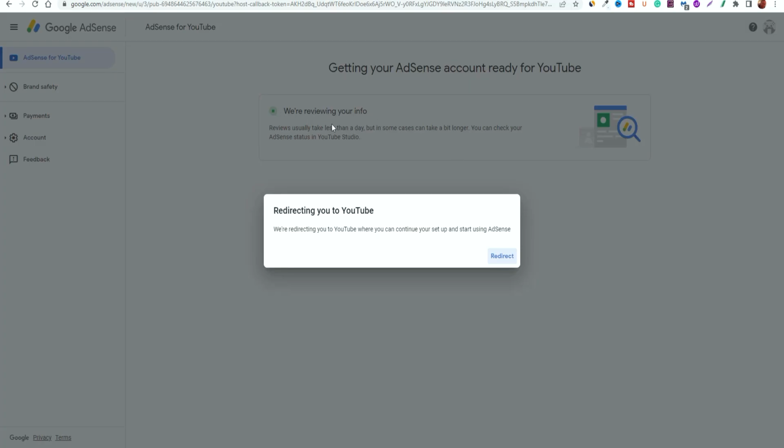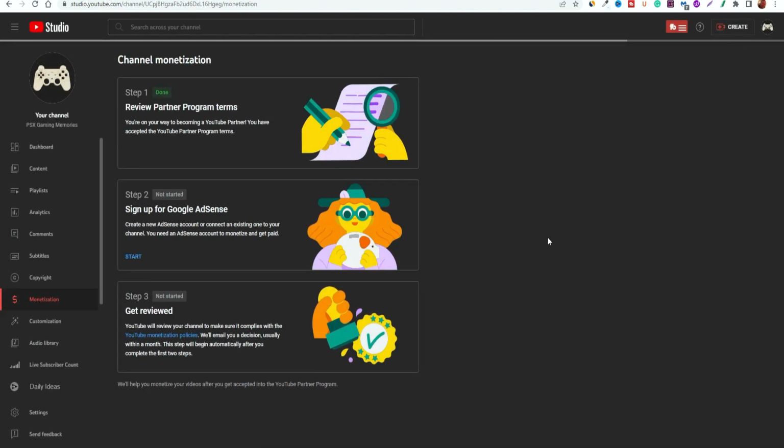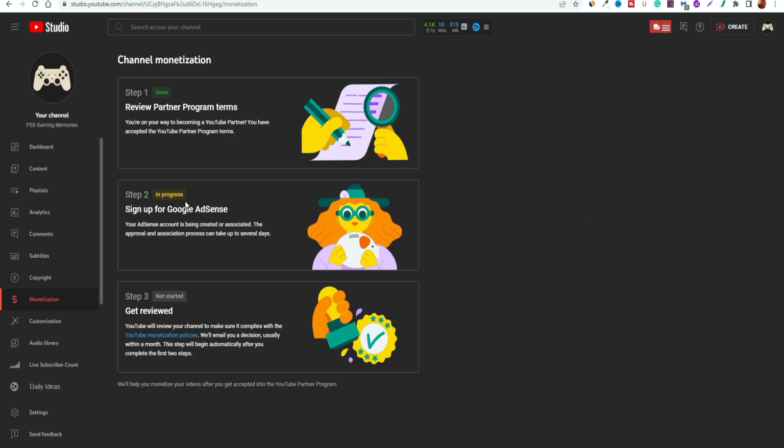So once you've finished adding in all of your details, you just click on submit. You will also get access to another window where it will tell you that your account is currently being reviewed. So what will happen is you'll have to give it a few moments because it will redirect you to YouTube itself. So what will happen here after you've signed up, Google will send you out a physical letter with a specific code that you'll need to use to verify your Google AdSense account.